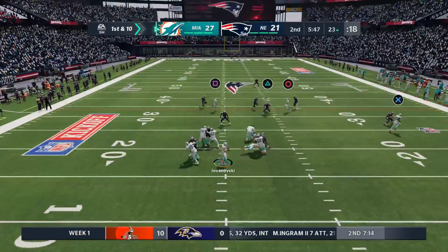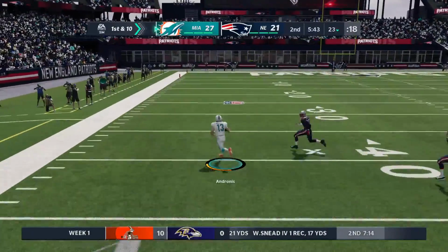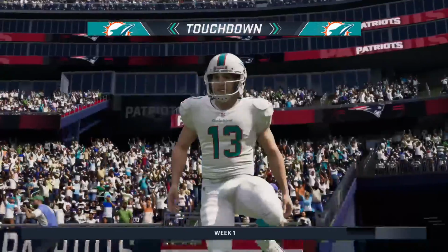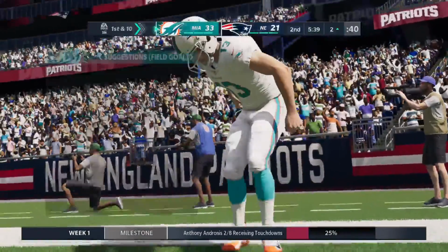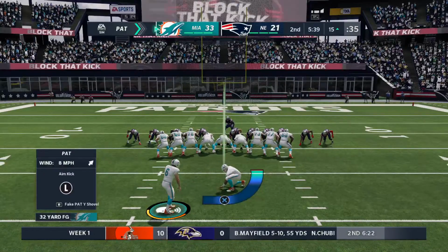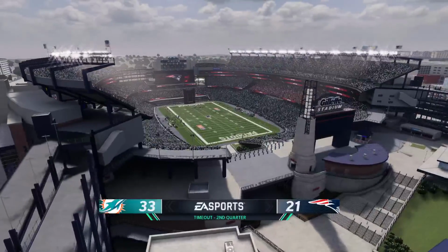They'll come out throwing here on first down. Throwing left side here, and it's complete. And he's free going down the left side. It's a foot race. And all the way in for a Miami touchdown. A big play there. Making quite a splash with his second touchdown in his NFL debut. And the Dolphins strike quickly here for 6 points.